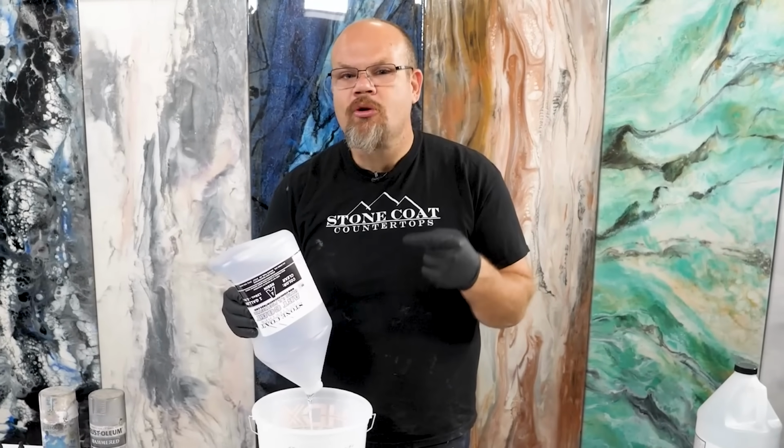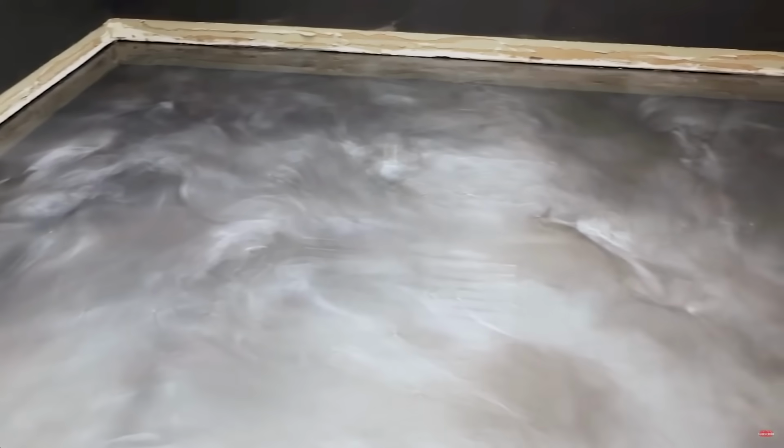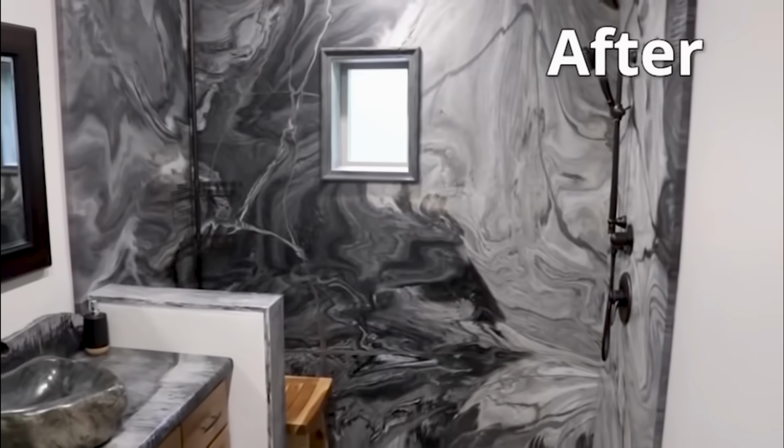So keep in mind, Stone Coat Epoxy is designed for your countertop projects, for your tabletops, your desktops, your hearths. We have flooring epoxy, we do showers, the sky's the limit, and it's formulated for your needs.